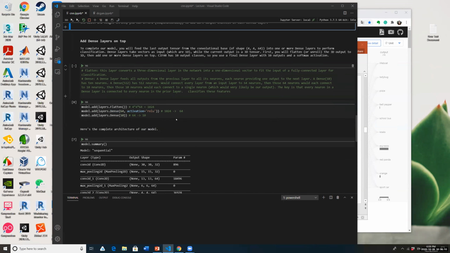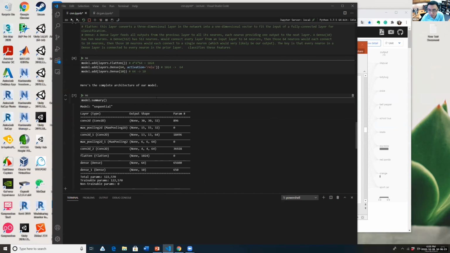Actually, the last step is we need to get the information from the neural network into our classifier. The classifier itself is an artificial neural network.